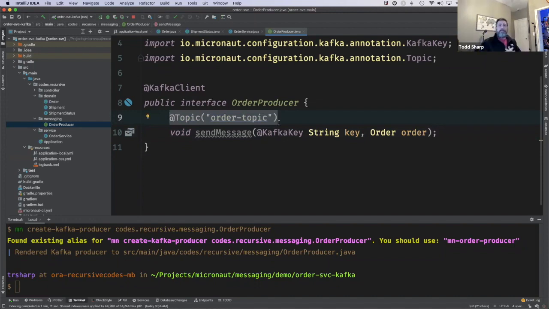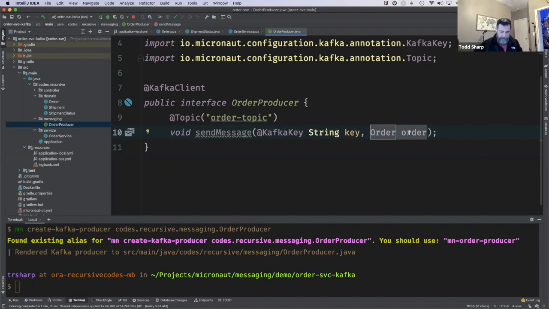And at compile time, Micronaut is going to say, okay, well, I know that I need to create a producer to produce messages on the order topic, and it's going to wire up all of that for us at compile time. We don't have to worry about implementing this interface on our own. And at runtime, we'll have an OrderProducer class available for us with a sendMessage method that expects a key and an order to be produced on our topic.